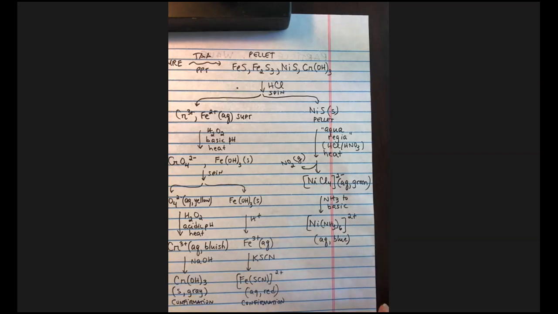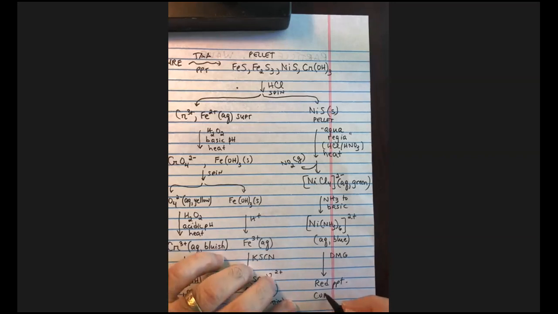And once more, in your data sheet, please take note of all these different steps and the observations that you make. And then what we're going to do finally is add a reagent that we're going to abbreviate as DMG, dimethyl glyoxime. Just look it up on page 70. And this is going to give us a red precipitate. You don't have to spin at this point. This is our confirmation that nickel was present in my original mixture.